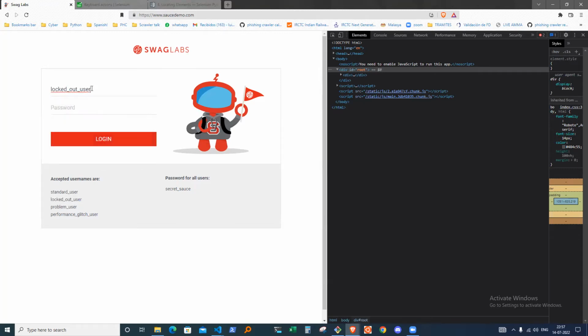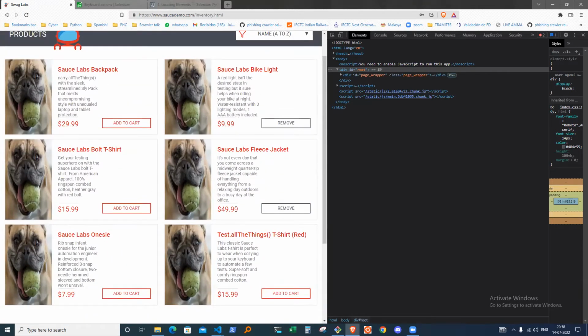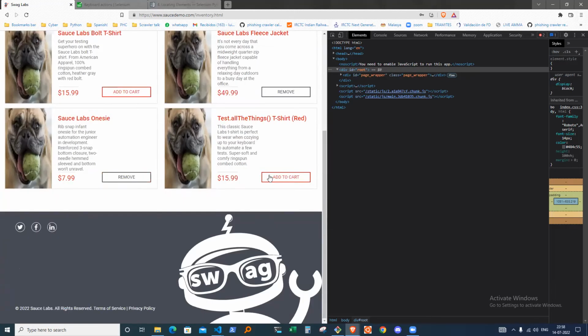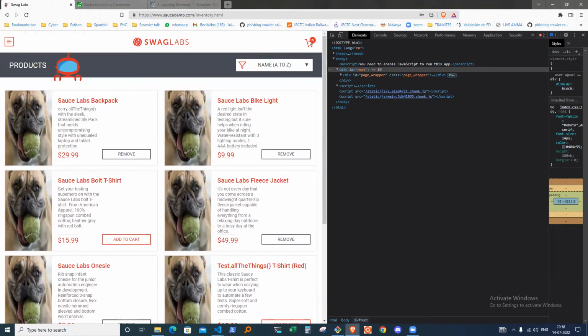For example, a lockout user is somebody who will not have access anymore, and I will find this message. Or for example, if I put maybe here my name, what will happen? Because this says it's lockout. Maybe, oh no, in this case, as we see, it says it is not matching any password, so it's not registered. For example, this problem user, very interesting. It will give me just something that is wrong, and we want to make sure we find this out. And also maybe we want to select things, and this I'm clicking right now and it's not able to select. So we can only select 4 instead of the 6, but this even changes each time. So we want to make sure we catch that error.